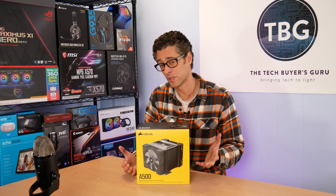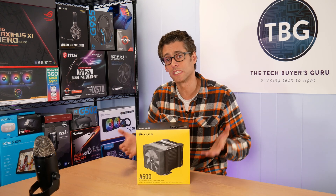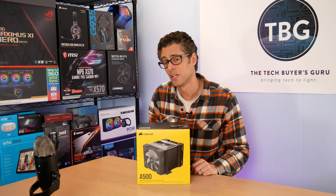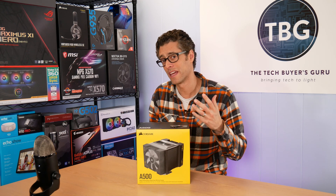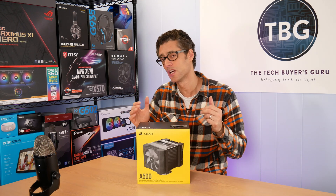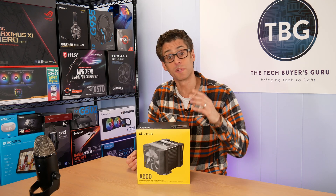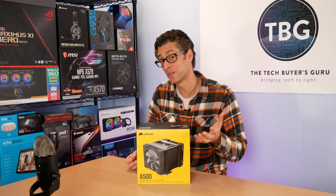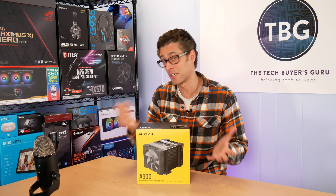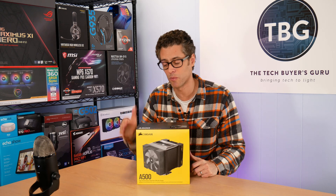Of course, in the meantime they've been dominating the liquid cooler scene, and a lot of people asked: why are you doing this? You've got your liquid cooler lineup — why come out with a high-end air cooler? What they said was they were really trying to reach a market they weren't addressing: more traditional users who don't want blingy lights, don't want noise from liquid cooler pumps, and are perhaps still concerned about liquid cooler reliability. So Corsair said, we've got liquid covered — let's cover the air market as well.